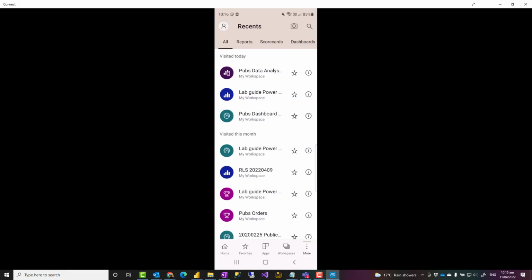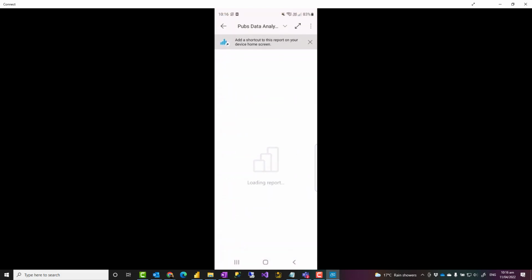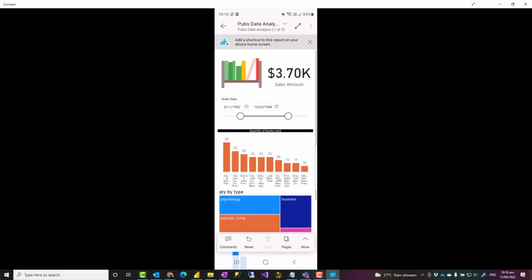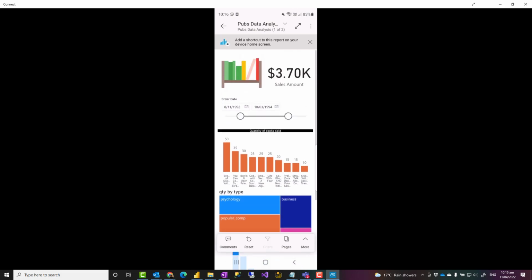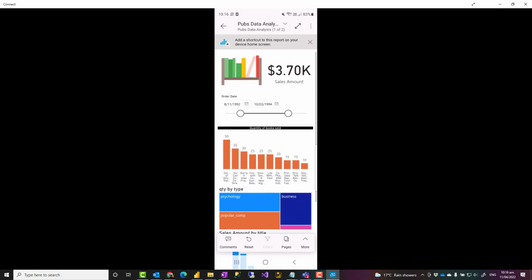So as you can see in my mobile view, I would also see if the report has a mobile layout. You see that little mobile icon beside the report's icon? That shows me that this report is a mobile friendly report. When I click on the report, it looks exactly like what we have designed there. It gives us the scroll up, scroll down feature, and we haven't lost the desktop layout.